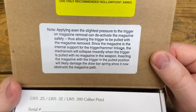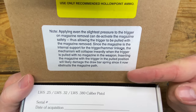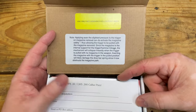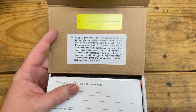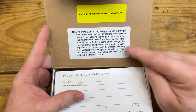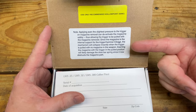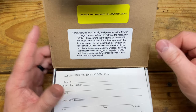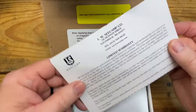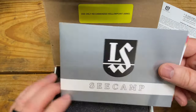One important note: even the slightest pressure on the trigger matters here. When you remove the magazine, make sure you keep your fingers off the trigger, because running inside the grip there's a little spring. Back when Larry C-Camp — Lewis's son — was in charge, they'd always include an extra spring. If you damage the spring by touching the trigger with the magazine out and then try to reinsert the magazine, it bends the spring. It's not hard to replace — just pull the grip panel and pop another spring in.